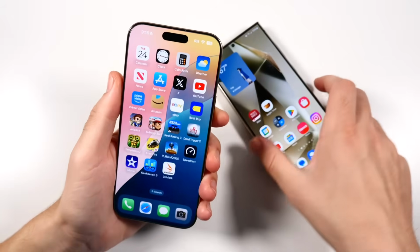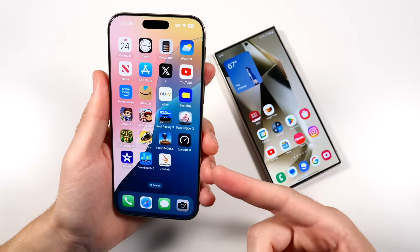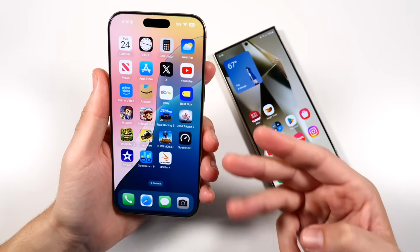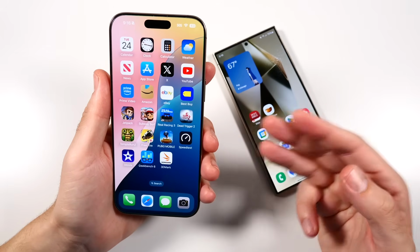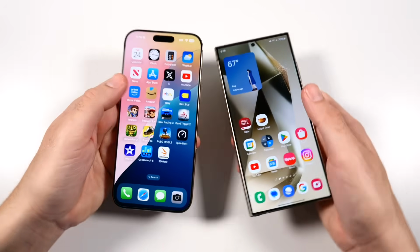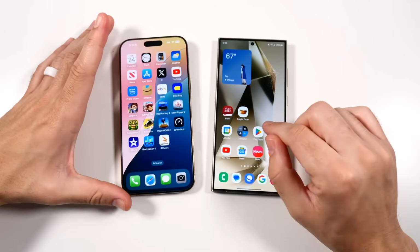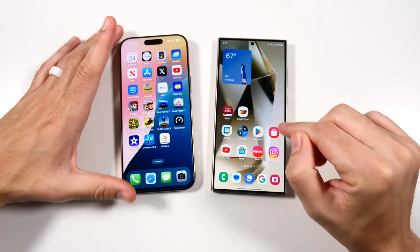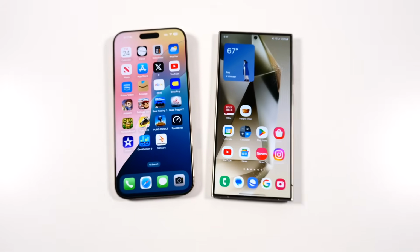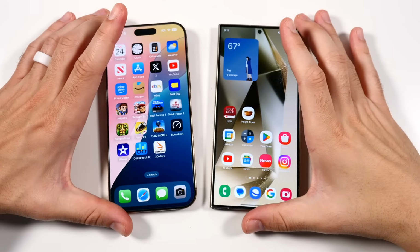But at the end of the day, the iPhone is probably taking the win because it has better battery life, better video quality, and it's exceeding in performance. So I do think it's time for Samsung to hit back with another option, the S25 Ultra, obviously. But this one held up pretty freaking well all year long and has Galaxy AI to boot. And you're going to be getting Apple Intelligence soon, so it's going to become even tighter in the future.